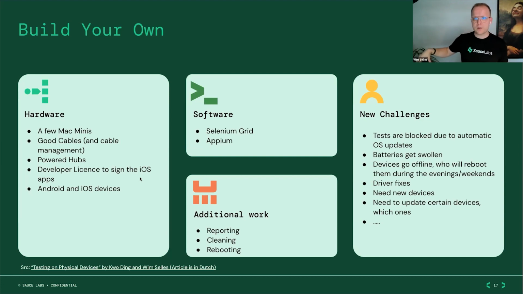Things are going to happen with your devices. We needed to buy new devices. Devices were getting offline. Think about the challenges: it's the weekend, or it's evening, and you still have your pipeline. Who is going to bring your devices back to life when they're broken? How do we procure new devices? And with the limited set of devices that we have, how do we make sure we have the right mixture of specific OS versions, for example? So there were some challenges, some additional work, but the new challenges were growing and growing.